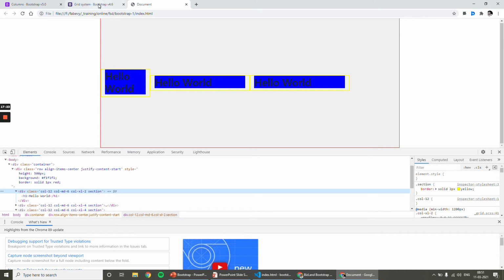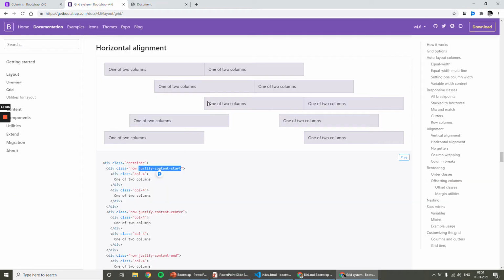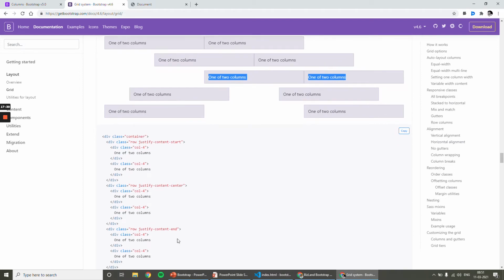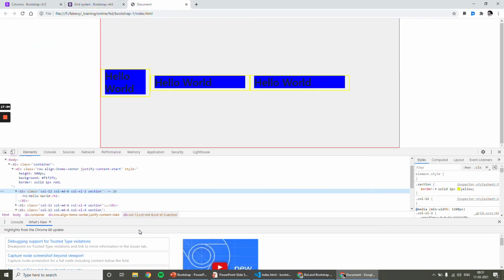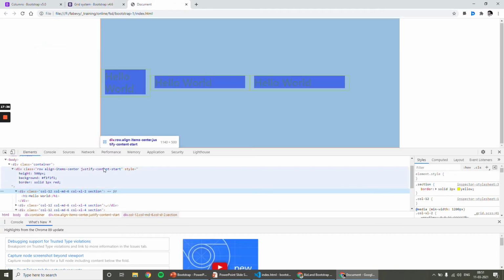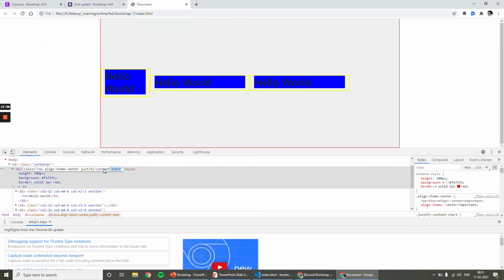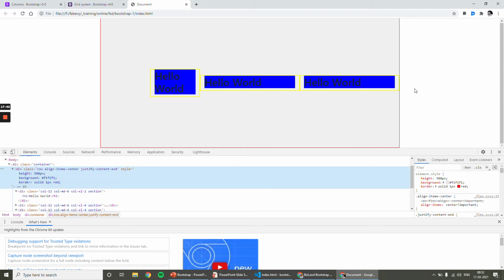If I want to right align it, then I have to follow this one. This is right aligned, so I have to give justify content end. We'll start from the right side.